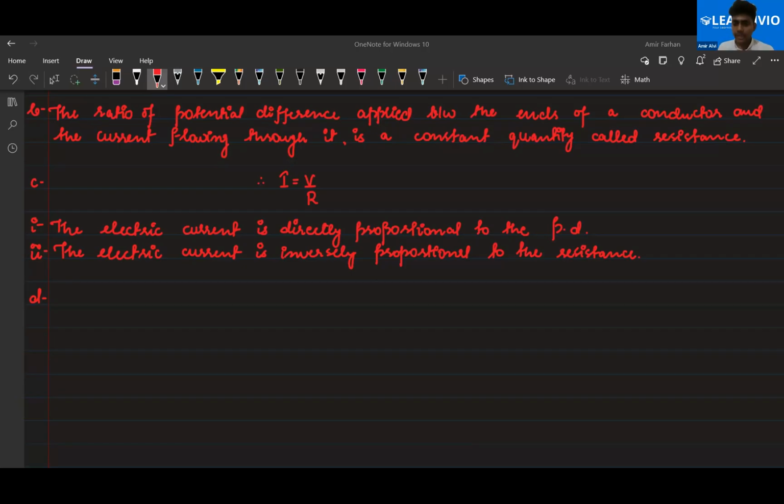Okay, no issues. I am saying that if I increase the potential difference by a factor of 2, it means that if I double the potential difference, what will be the effect on the current? It will be doubled. Okay, Aisha, current will get doubled. Yes, Zainab, now tell me. It will get doubled. Yeah, that is right. Because we have said current is directly proportional to the potential difference. It means that if you double the potential difference, current will also get doubled in that case. Okay?